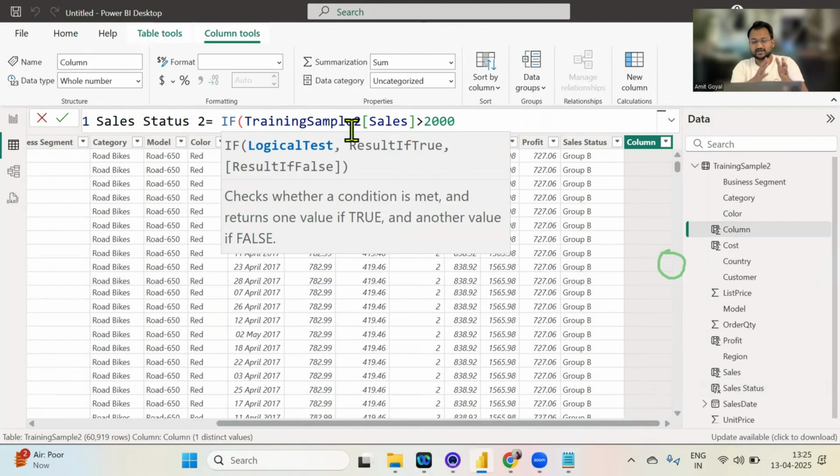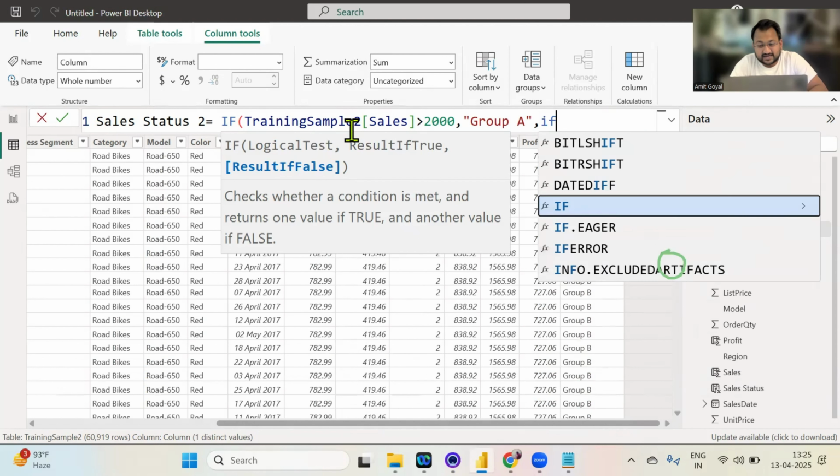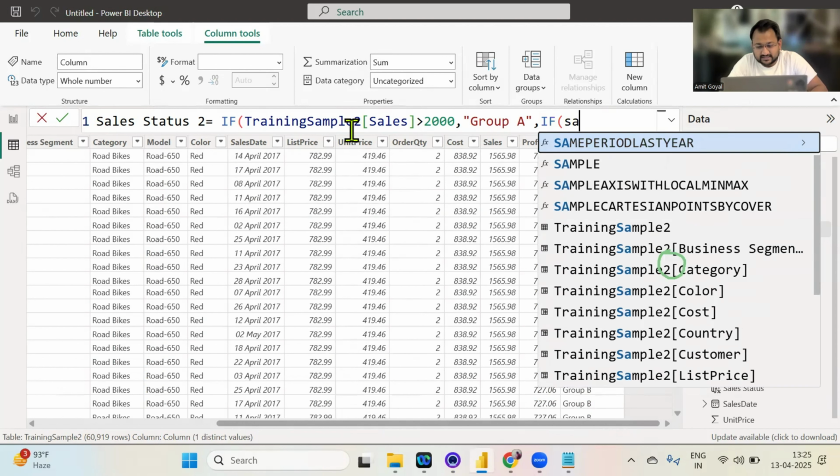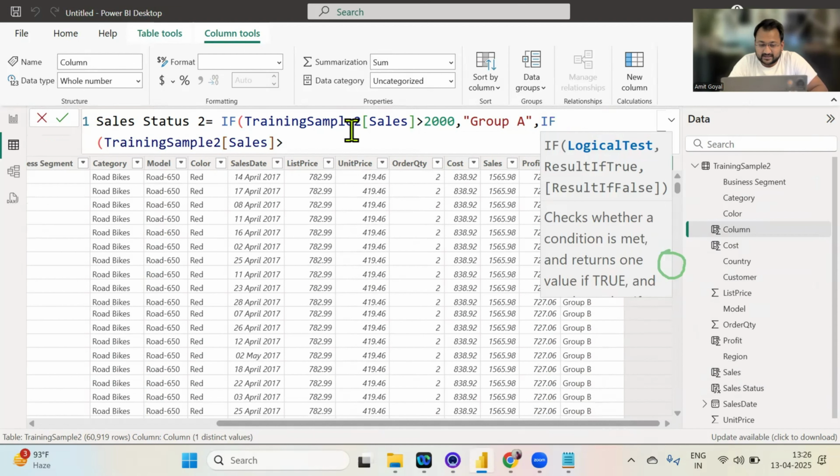Now, when I write the first condition, if this condition is true, I want the output as group A, comma. If the condition fails, it means the sale was definitely less than or equal to 2000. Now, I will test another condition. Is the sales greater than or equal to 1500?